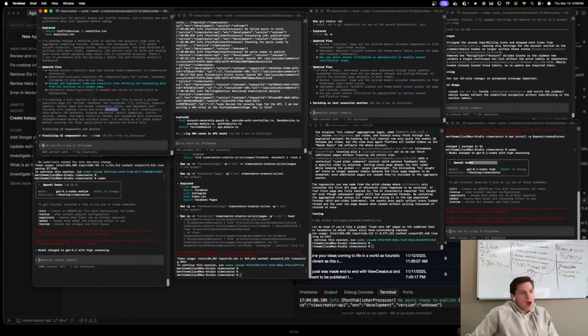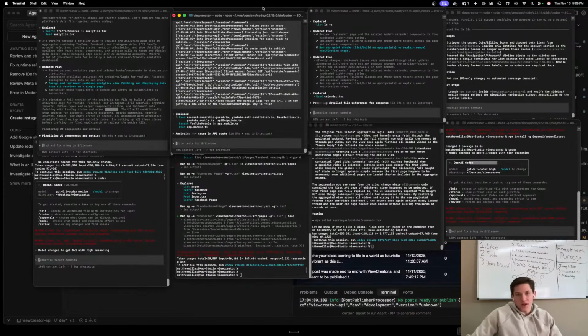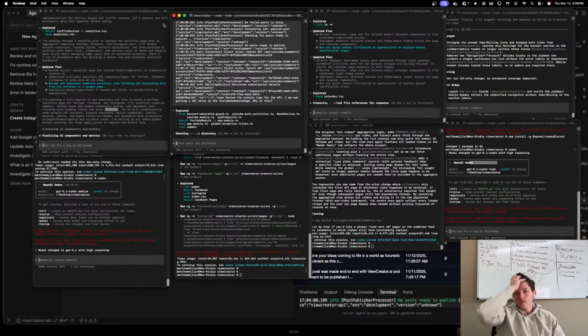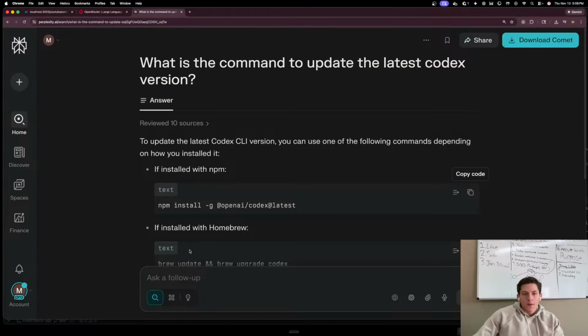I'm happy that they released another model. It's just that there's no price difference, no noticeable speed difference, no noticeable intelligence difference. Kind of a flop. And let's ask Perplexity: what has been announced about the new GPT 5.1 model? What is actually different with this model?